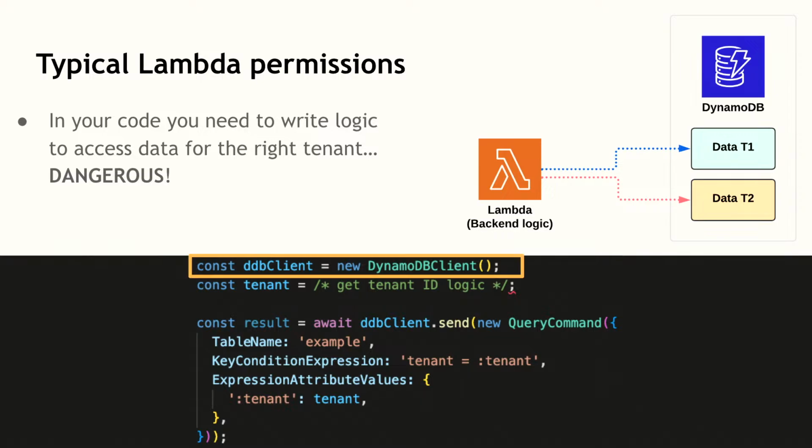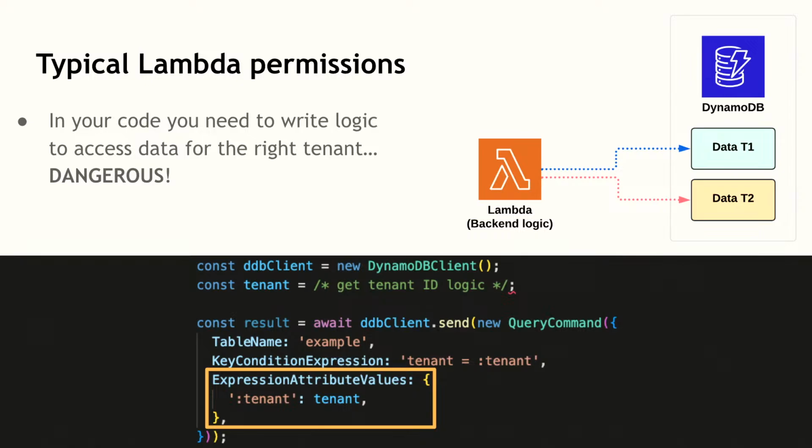But this is where we start to see the problem, because at some point we need to make a query, and this query is going to have a variable. For instance, here we have tenant. This is like the tenant ID. And this is where things can go wrong, because what happens if this is user 1, but this variable, for whatever reason, can be a vulnerability, like an injection, or can be just a bug that we introduce in our code. So user 1, what happens if this is tenant 2? This is where we are going to be leaking data to the user, seeing data that it shouldn't be able to see.